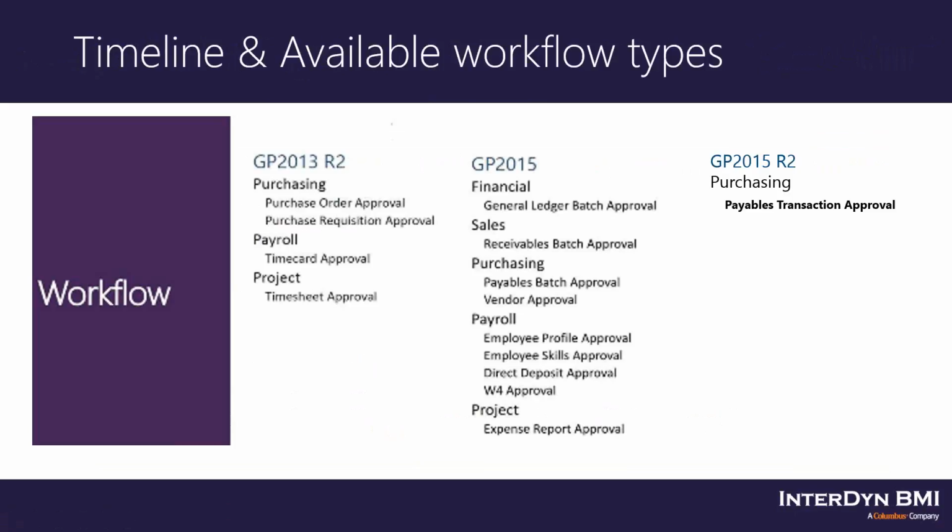So again, GP 2013 R2 is the place where these workflows actually began in this format. Workflows were available using a SharePoint basis in the past, but this release, Workflow 2.0, is no longer chained to SharePoint, so we don't have that requirement anymore. In GP 2013, we had 4 different workflow types: requisitions, POs, payroll time cards, and project time and expense. And then each release since GP 2013 R2 has provided new types and/or new functionality to the workflow functions. We currently have 14 workflow types available to us in GP 2016. Additionally, in 2016, there's also the ability to have workflows that approve the creation of SQL views from the Smart List Designer. So your IT folks even get to be involved in the workflows if we choose to.